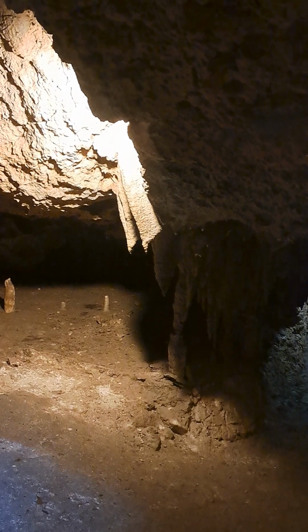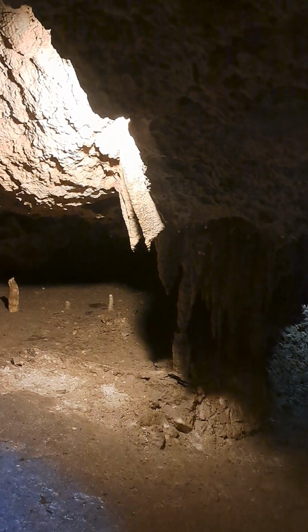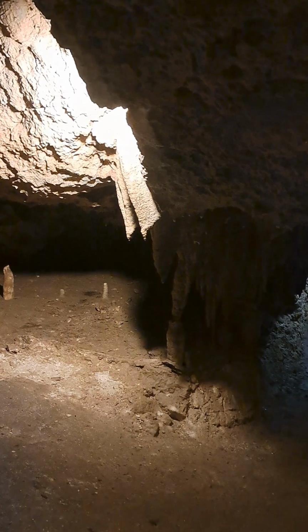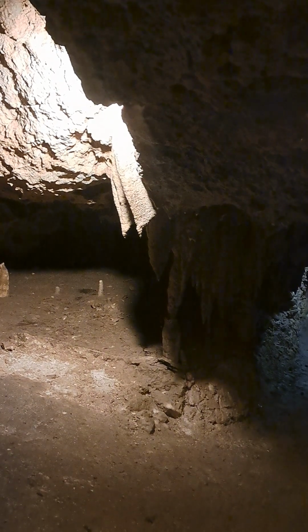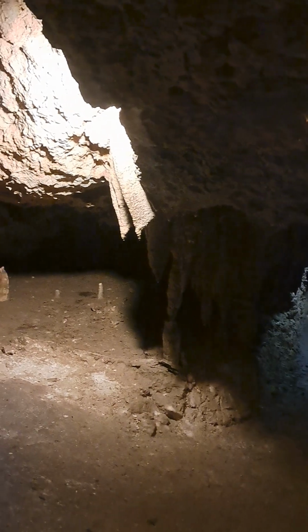Now we're gonna be taking right at a 3/4 of a mile walk. The cave itself though is close to being 5 square miles big. So I am taking you through just a small portion of it. Myself, I've been through this cave I don't know how many times. We do have 35 caves on the property. I've been through 18 of them. I'm trying to make all 35. Park rangers know that too, so I keep hitting them.